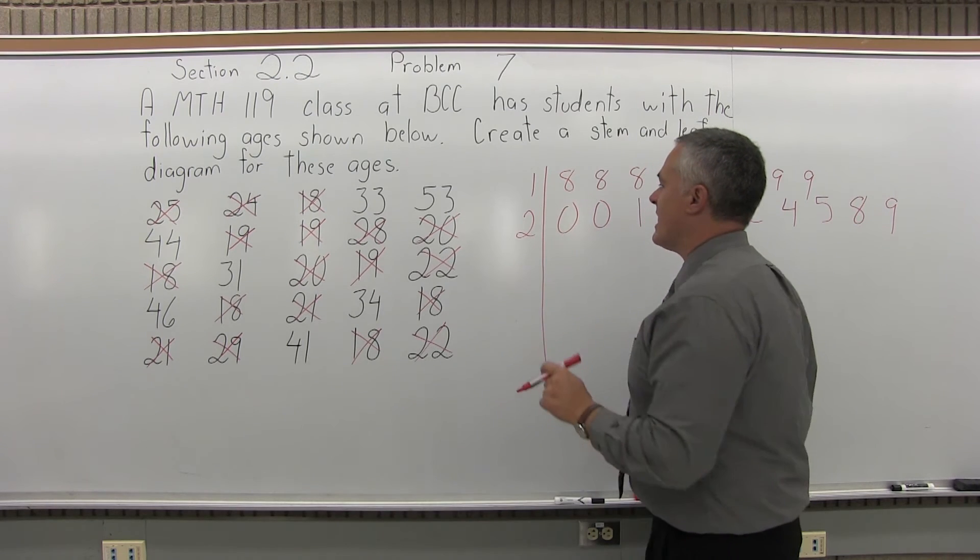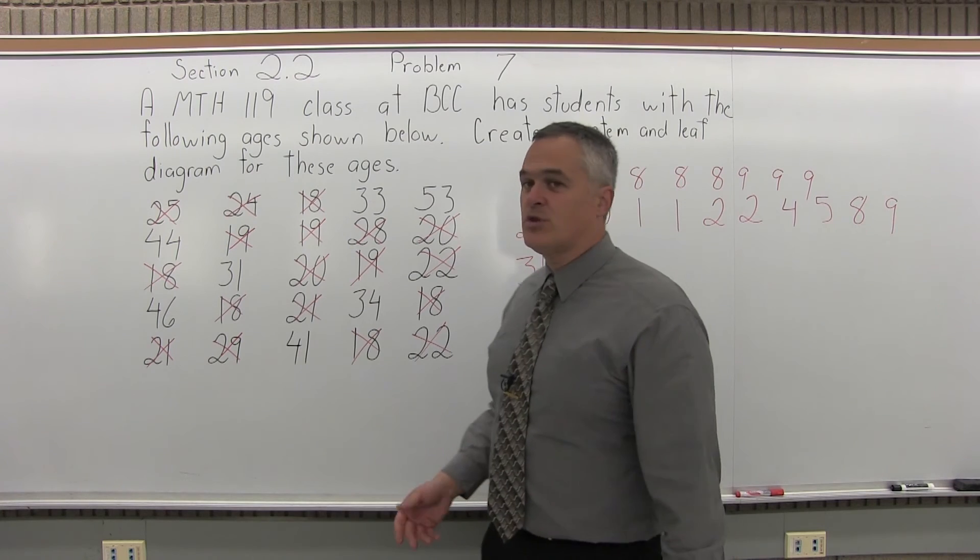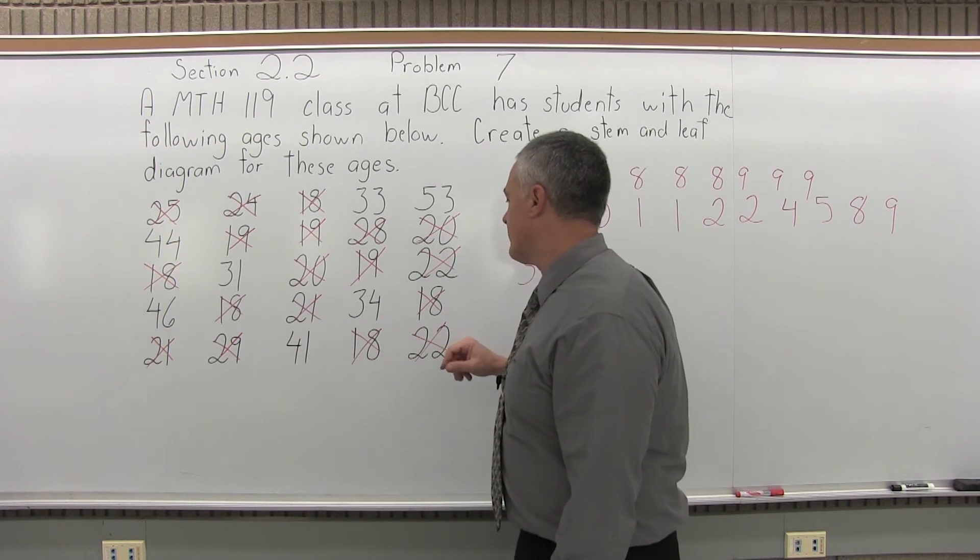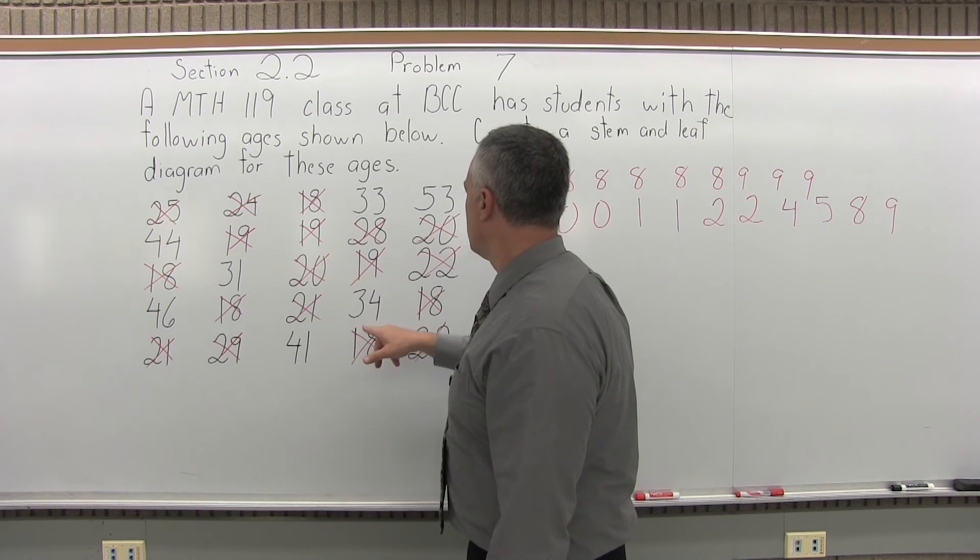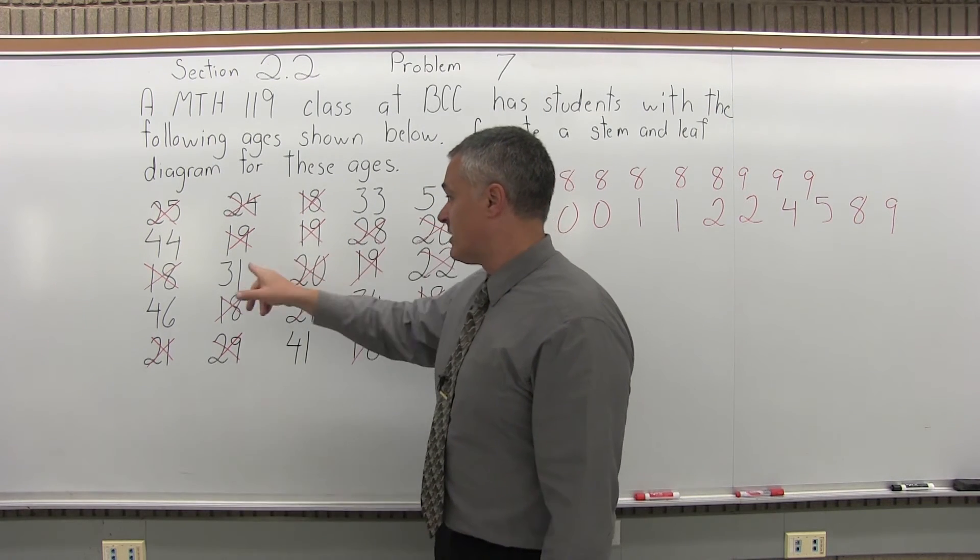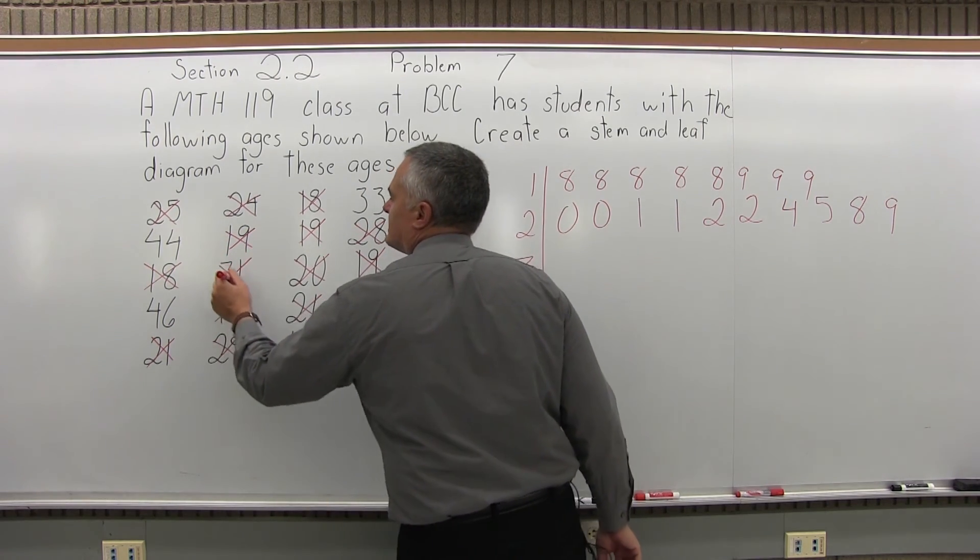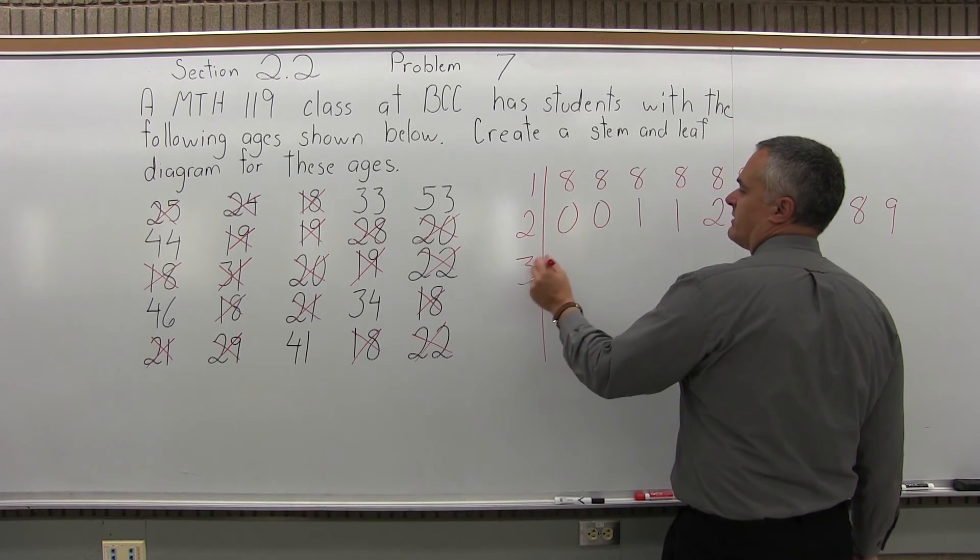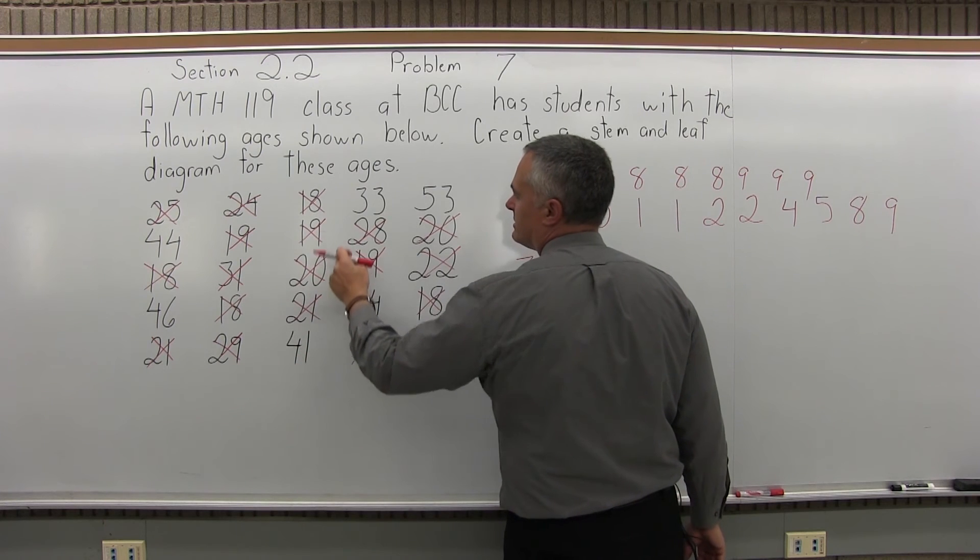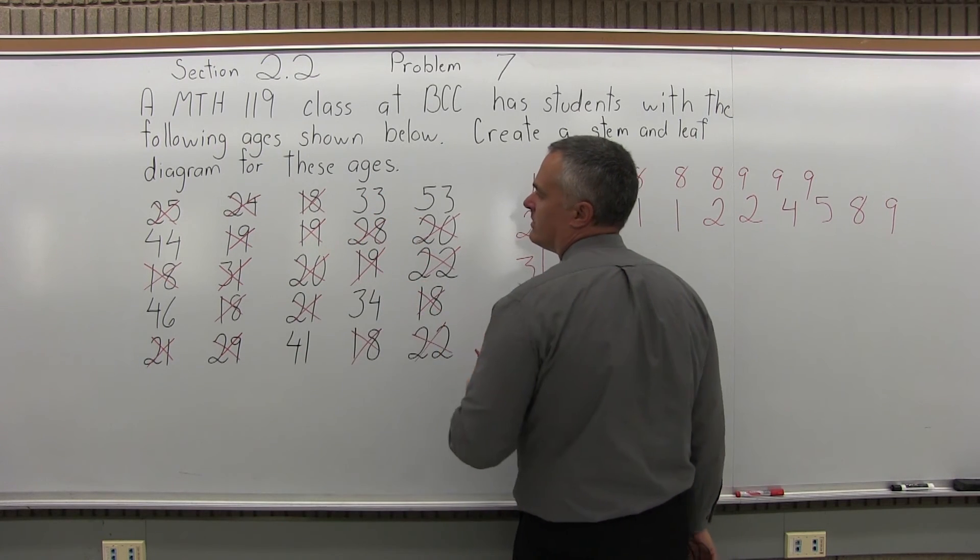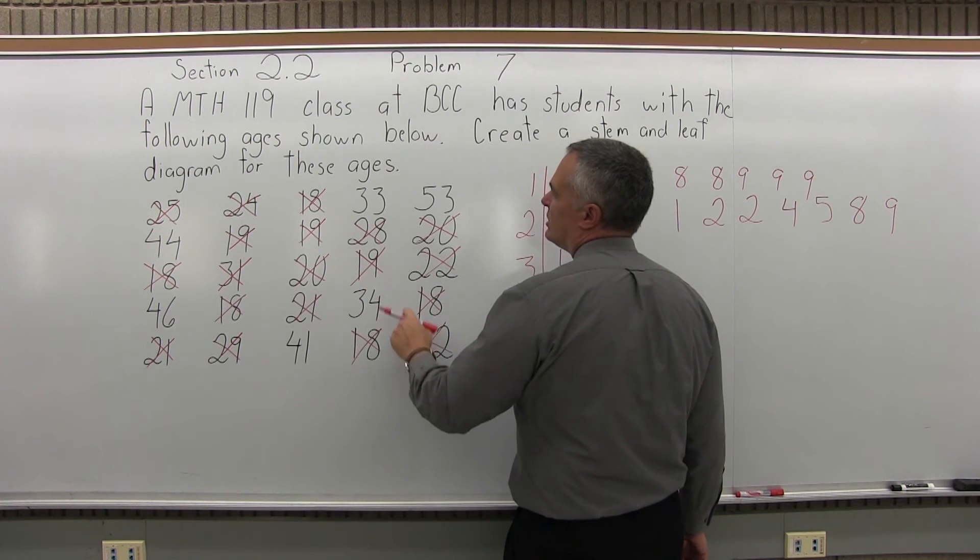So now the next stem will be a 3 for students in their 30s. Any students that are 30? Don't go right for the 31, don't forget you could have a 3-0. No 30s, no 3-0s. So next 31. I can see the first column, there's nobody. The second column, 31, there is 1, so I have the 3, there's the 1. Again, still looking for 31, no. 32 is next. As I look through, no 32.